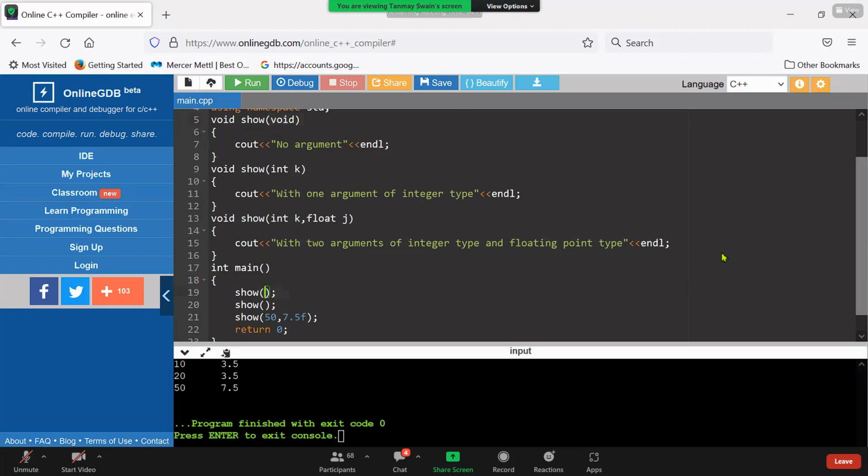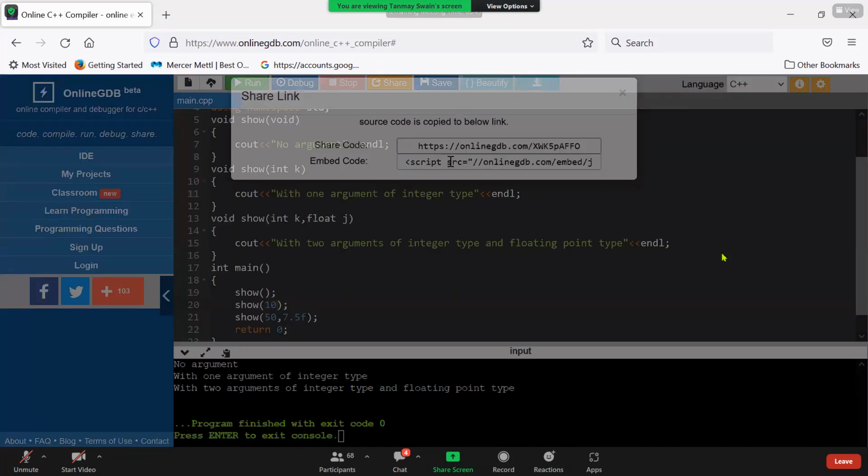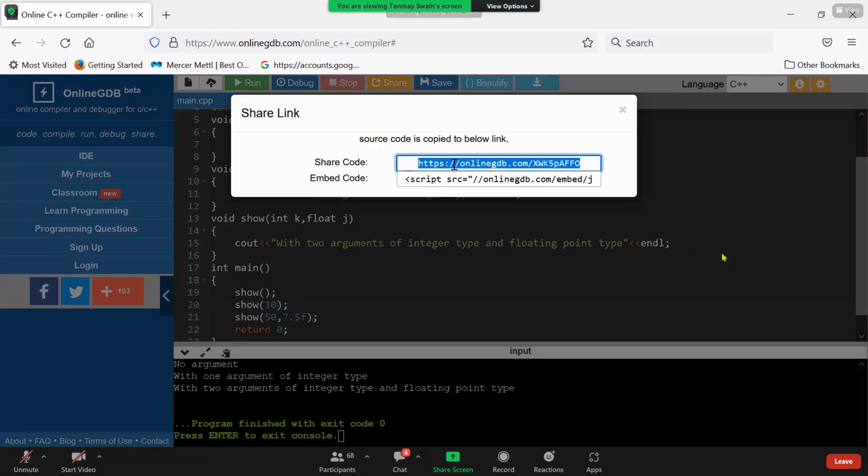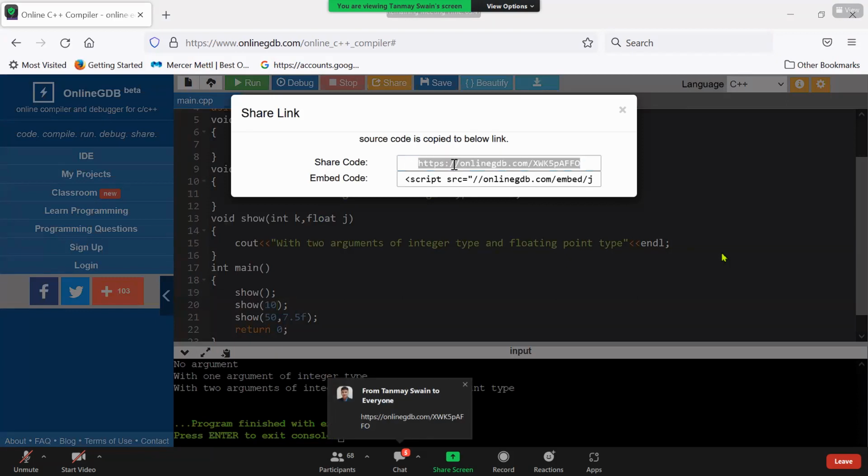Let's call so with 10, and so with 50, 7.5. You know the answer. Respectively, they are called. Let me share the code.